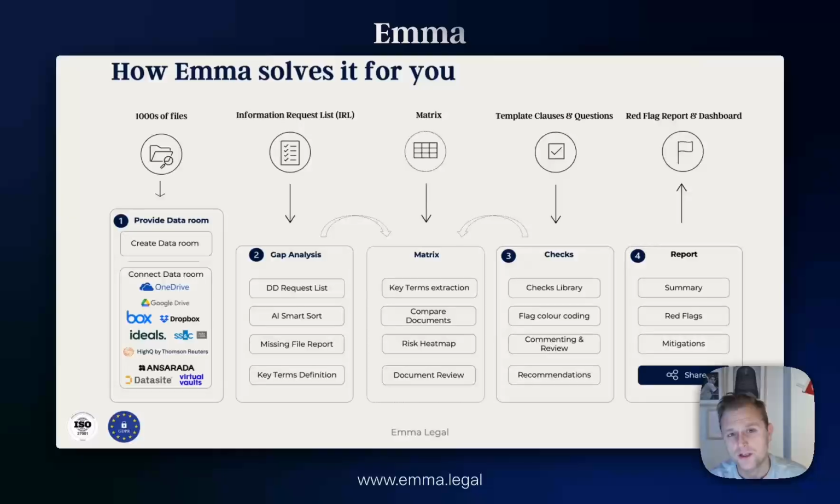Typically, our journey starts with providing a data room. You can either create a data room in Emma or you can connect with one of the providers that you see in the left bottom. The cool thing about that is that you can connect a data room, and each time a document is being added, you will use all the features of Emma to do some of the tasks that you do in legal due diligence automatically using our playbooks.